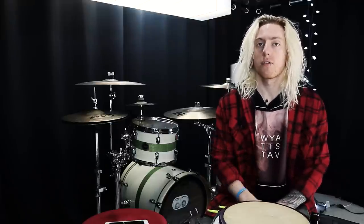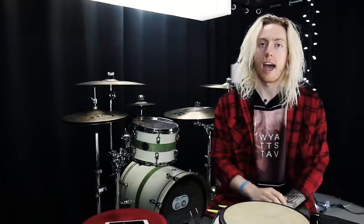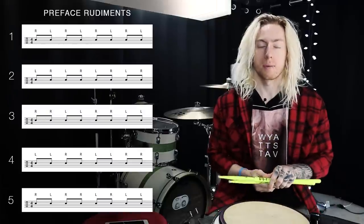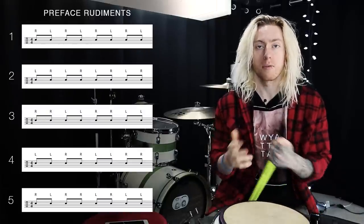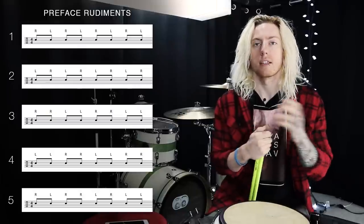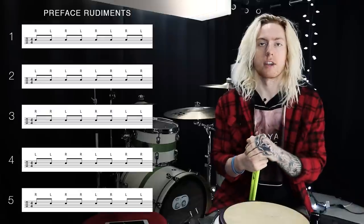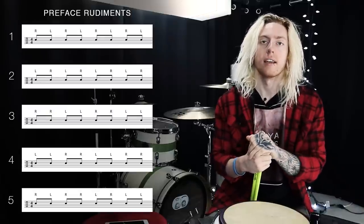We're gonna use those 5 rudiments as a preface because they're what construct the 10 rudiments that we're gonna talk about and actually practice and work on after I teach you those 5. So the first 5 are on the screen for you right now, and these are all really simple. I'm sure a lot of you have seen these before, especially if you've taken music in elementary school or high school, or sat in on drummers figuring this stuff out on snare. They're really simple.